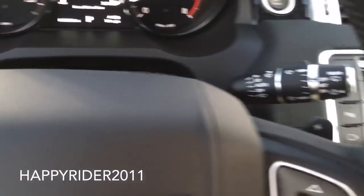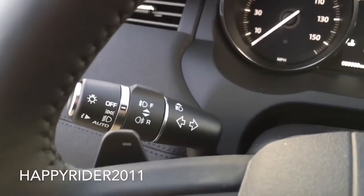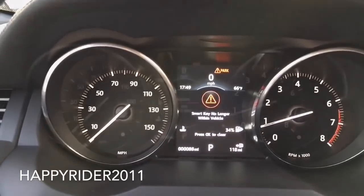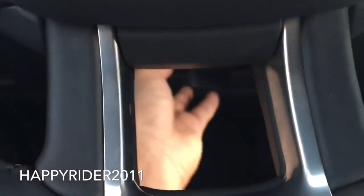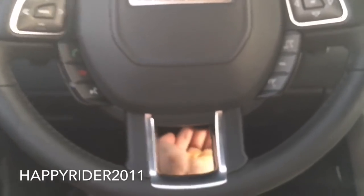Standard gear shift paddles — one on the right and another on the left. Front and rear windshield wiper control. Left and right turn signal along with the headlamps control. The button on the end here is used to control the different controls on the front also. Moving down, we have the heated steering wheel function. We also have a lever way below here — if you pull it down, this will allow you to control the steering wheel placement, and to lock it back into place simply push it back up.